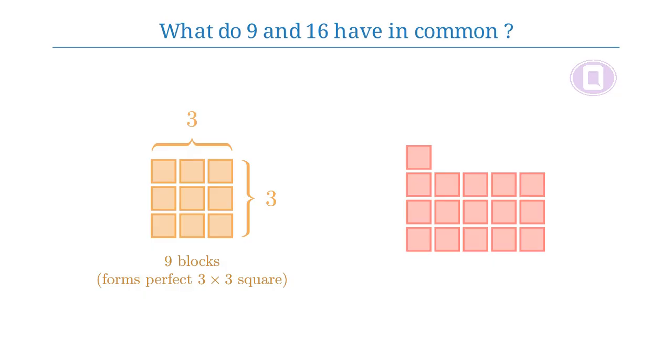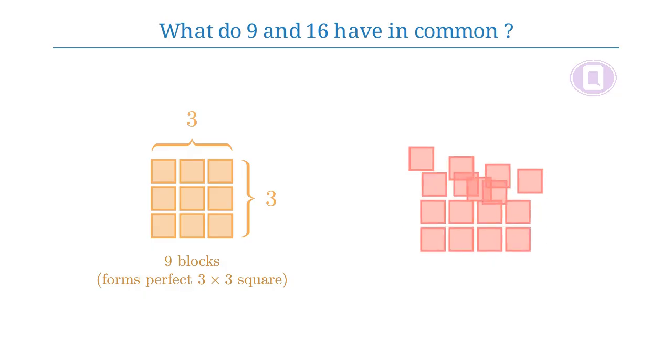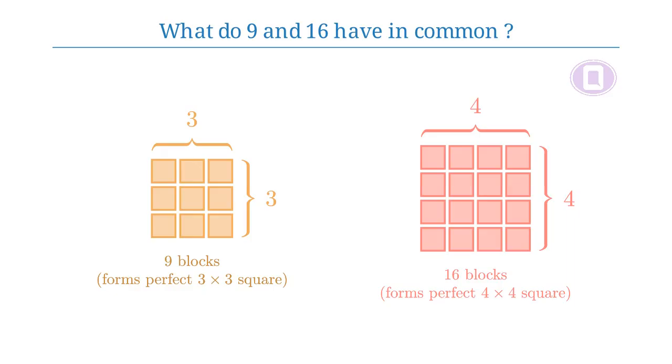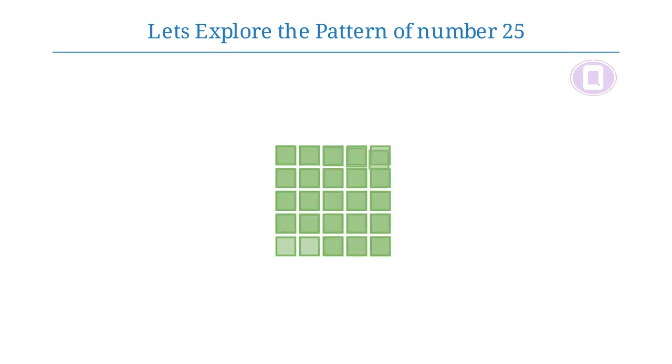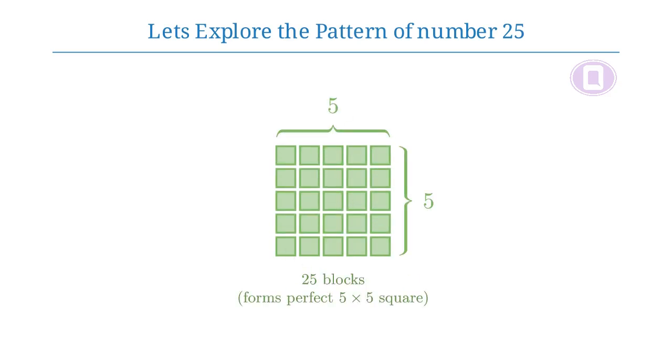Even more, let's look at 16 blocks. Even with more units, they snap together to form a symmetrical 4 by 4 shape. Thus, 16 is also a perfect square, composed of 4 by 4 blocks. Finally, let's look at our largest set, 25 unit blocks. Even with 25 individual pieces, they shift together to form a grand 5 by 5 square. In conclusion, 25 is also a perfect square, as it forms a perfect square.